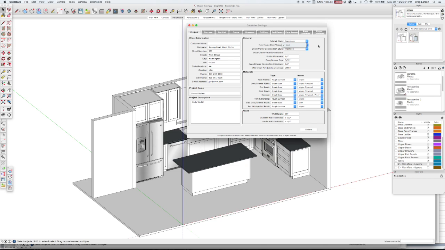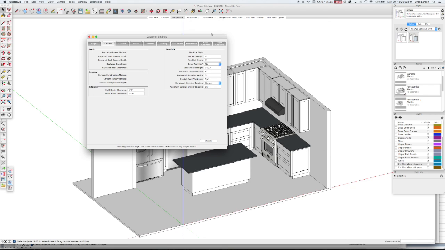You choose your type of doors. Right now we just support inset, but soon we will have overlay, and of course with frameless we support that. Your scribe allowance, so I'm setting a general scribe allowance of a 1/2 inch for this project. My door gaps are 3/32, and clearance to the countertop for frameless, this applies to frameless only, is 1/8 inch from the top of the door or drawer front to the countertop. And then this is something that we'll cover in later videos, but it defines what's considered a small part for CNC tool pathing.